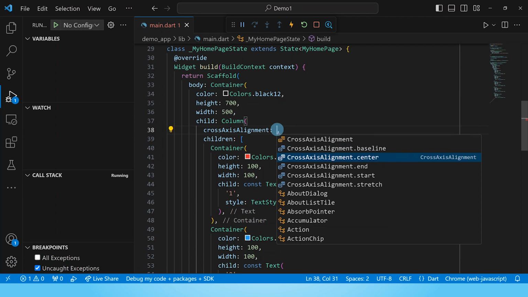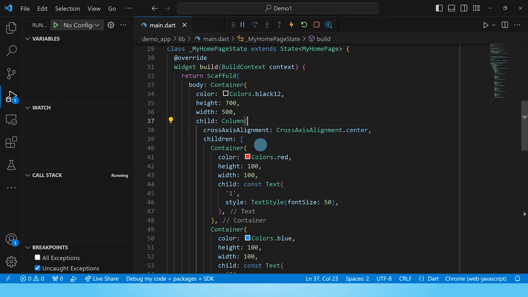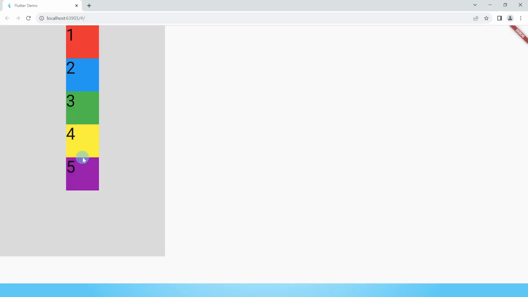Moving on to center, let's just put this in. So crossAxisAlignment.center. What does that mean? Now in a column, the main axis is vertical, right? The column arranges its children vertically. That means the cross axis is horizontal, goes across. So it happens that this is the default property. If we rebuild this, we'll probably see no change because naturally the column is centered horizontally.